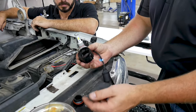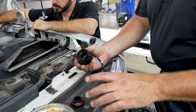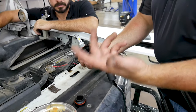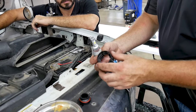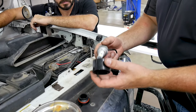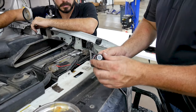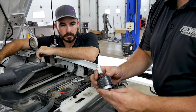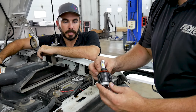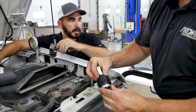We have seen customers come in and their headlights are full of water. Sometimes you'll get that on aftermarket housings or cheaper bulbs that don't have this. So we'll slide that in. Slide this ring back on. You can see how well that O-ring sealed because it's tight.